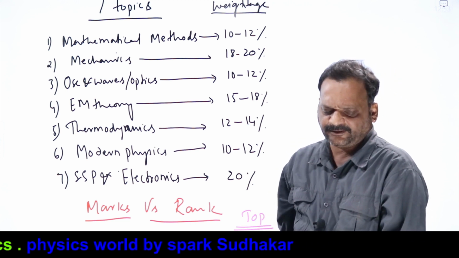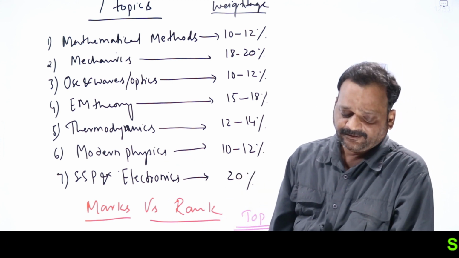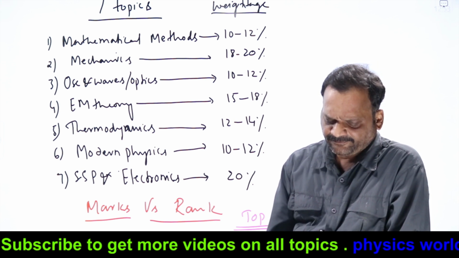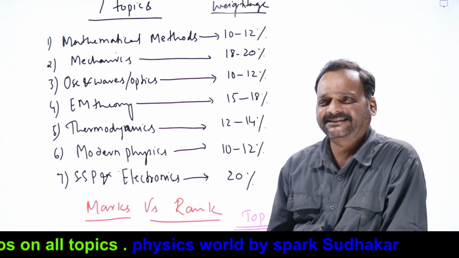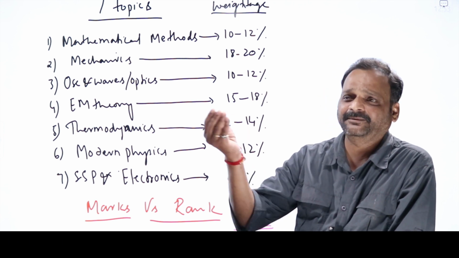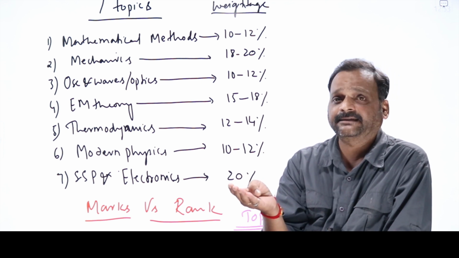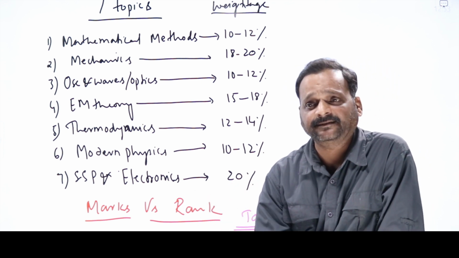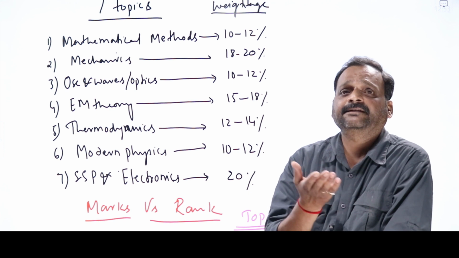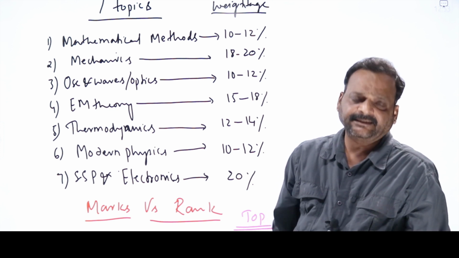Next one. In modern physics, again, around 10 to 12% weightage is coming. Around 6 marks to 9 marks questions will come to you in the exam paper. All are easy topics only. Interesting. They'll be extremely useful for your MSc physics also. See, geometrical optics, image formation, etc., you may not study in MSc. But in the entire quantum mechanics, Schrodinger equation, particle in 1D box, 2D box, 3D box is extremely important. You have to study that again in your MSc physics also. De Broglie concept, uncertainty principle, everywhere in quantum mechanics, modern physics, we have to keep on applying these topics. So don't leave out any topic in modern physics.